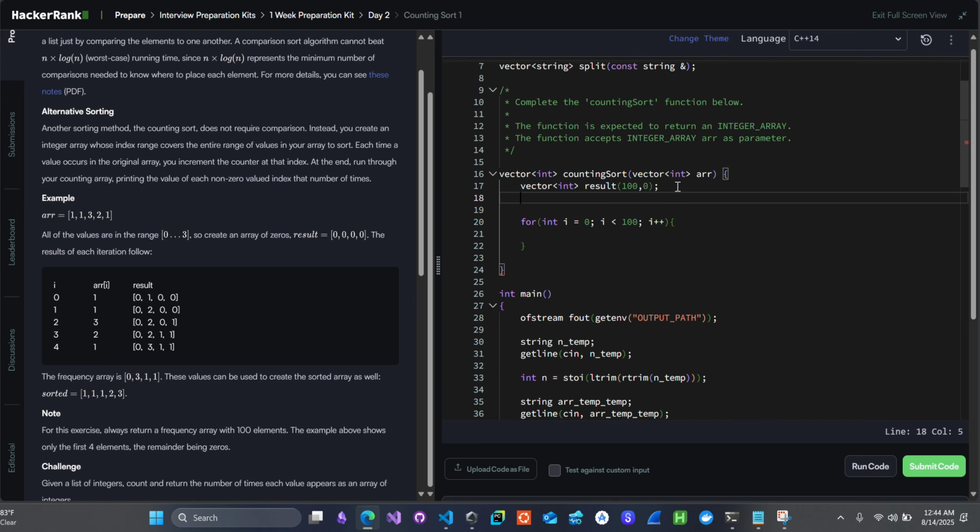Well, just for the sake of good practice, I'm going to create a size variable, and we can just use that instead of hard coding 100. Great. Yeah, that should be fine.